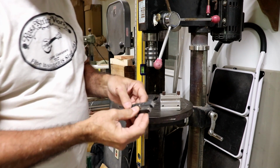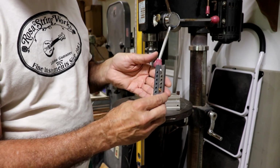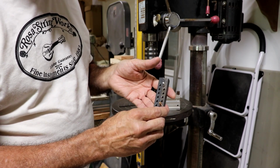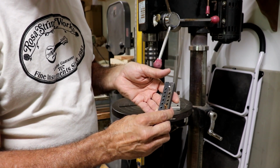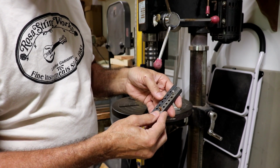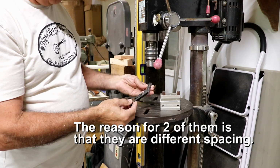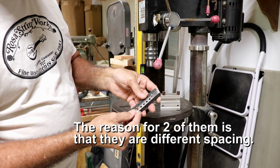And this is another similar tool. Now, I didn't make this. This was given to me by a customer, and I believe it was the Regal Wreck episode. That customer gave this to me. Very handy. This is for drilling the bridge pin holes in a new bridge. And, more or less, you can tell how that works. It just keeps the holes in a certain space.